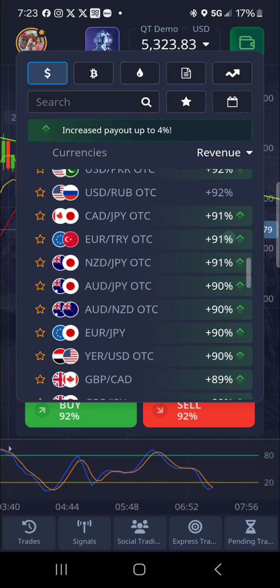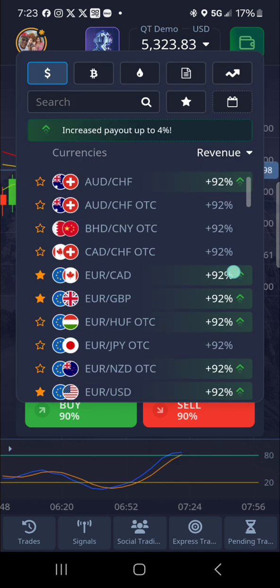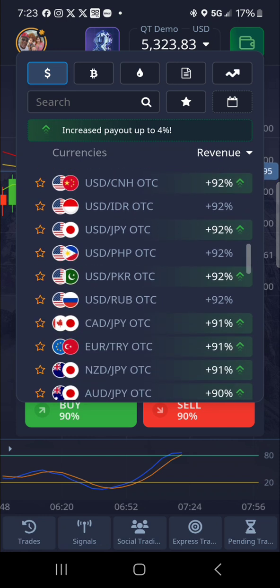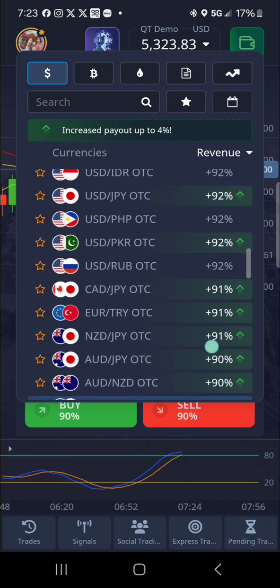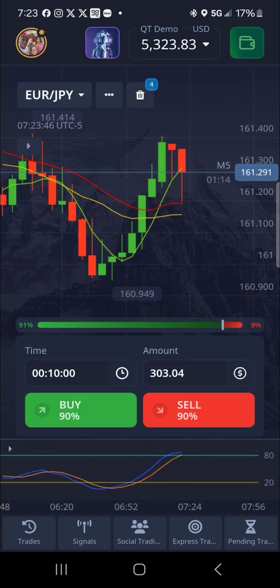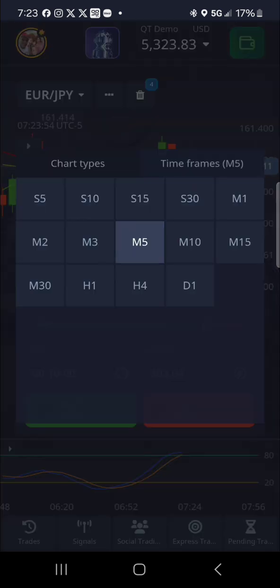Let's see what else we have. Euro JPY. I don't necessarily care about the payout. Just to let you know, I'll play anything unless it gets under 70. I always start from the top though, because those pay out the highest, and then I go down until I hit 70. Unless I can find a good 5 or 6 to play, then I'll just use those top 5 or 6.